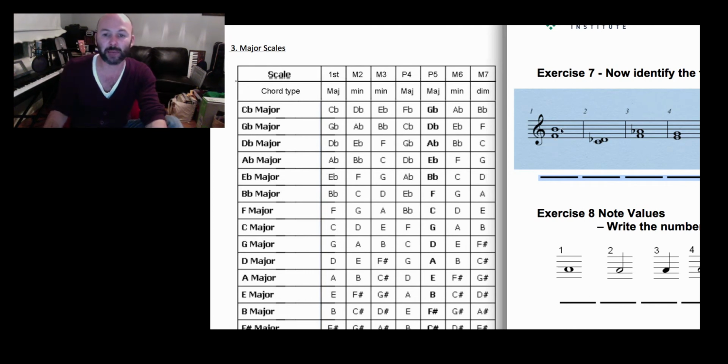So our first example, we have F going to B. So we're in the key of F, so we look up the key of F, and we're looking for the B note in the key of F. So in the key of F we have F, G, A and B flat. So B flat, okay, so that's a perfect fourth. But here we have the note of B, and we need to identify what interval that is.